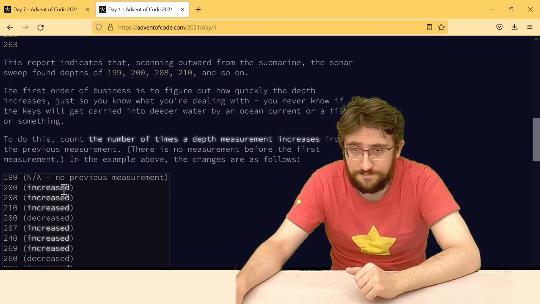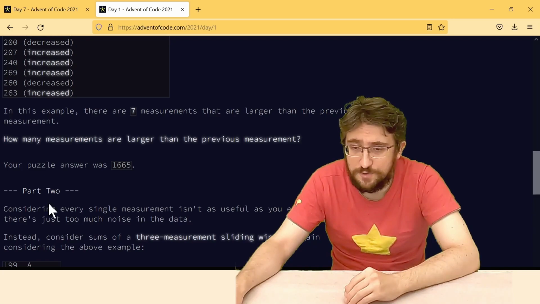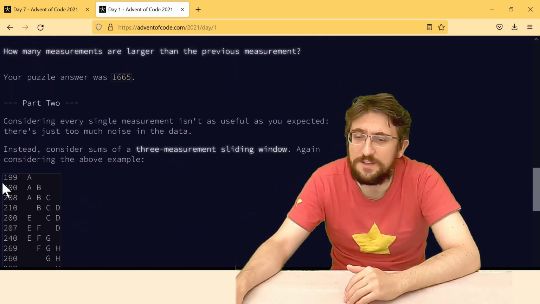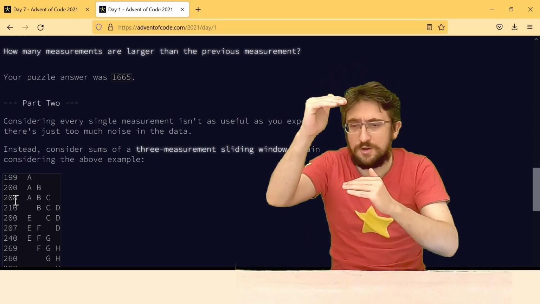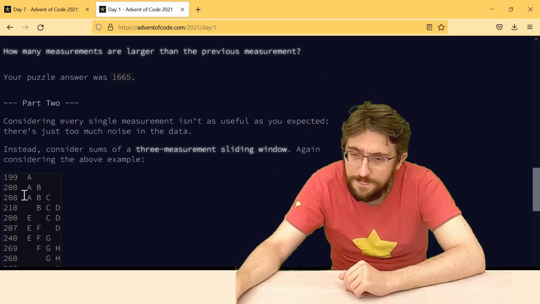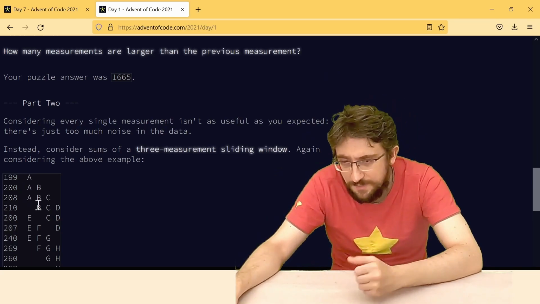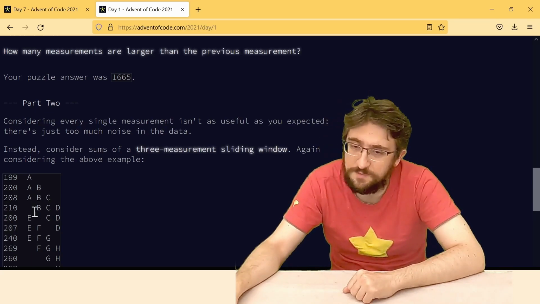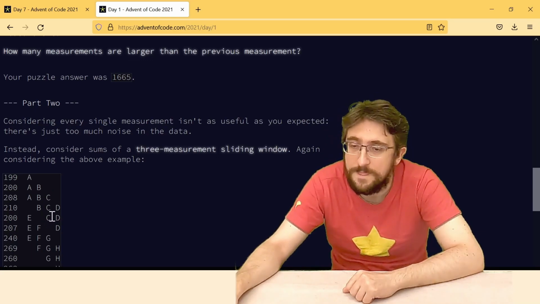And then for part number 2, we don't want to just look at the individual number, we want to make a window of numbers. So we want to check for the first 3 numbers if their sum is less than the sum of the 3 numbers keeping the second one, and for those we want to check if it's less than the 3 numbers starting from the third one, and so on.